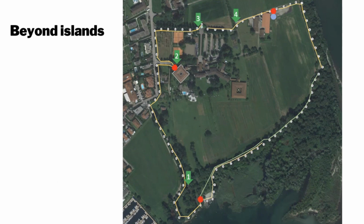Now, I mentioned to you in the beginning that I was going to talk about moving beyond islands. I guess that most of you are not operating on islands somewhere in the ocean, but with clients that are living anywhere on the mainland. And basically what they want is a given area protected against mosquitoes. So that could be a resort or hotel. It could be a private property where people have problems with mosquitoes that they want to protect.